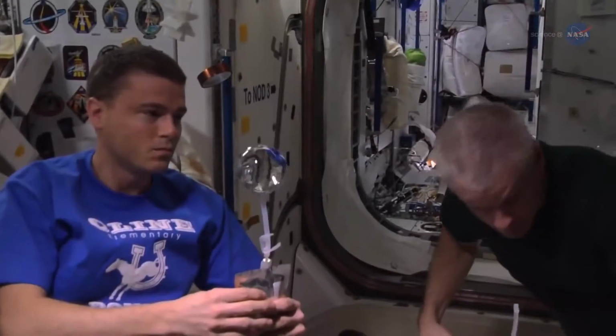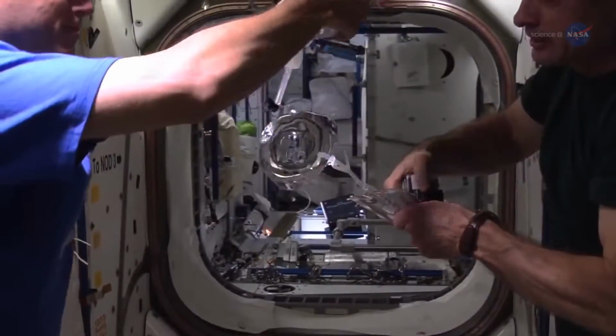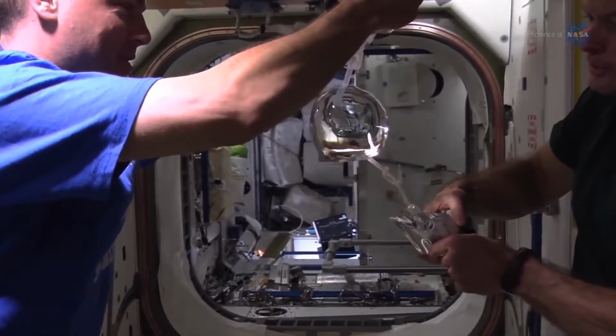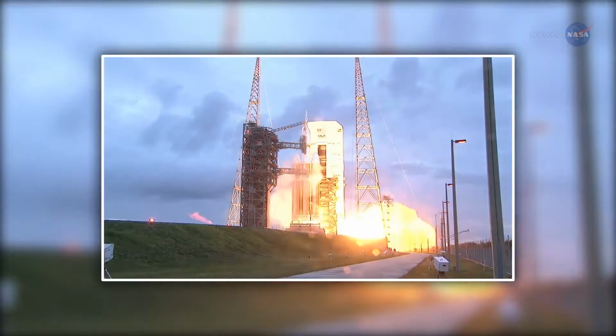Now imagine the same exercise in zero gravity. Would the waves and ripples look the same? Would the liquid slosh more or less? Faster or slower? NASA engineers spend a surprising amount of time asking themselves these same questions. Their interest centers not on water glasses, but rather on fuel tanks.